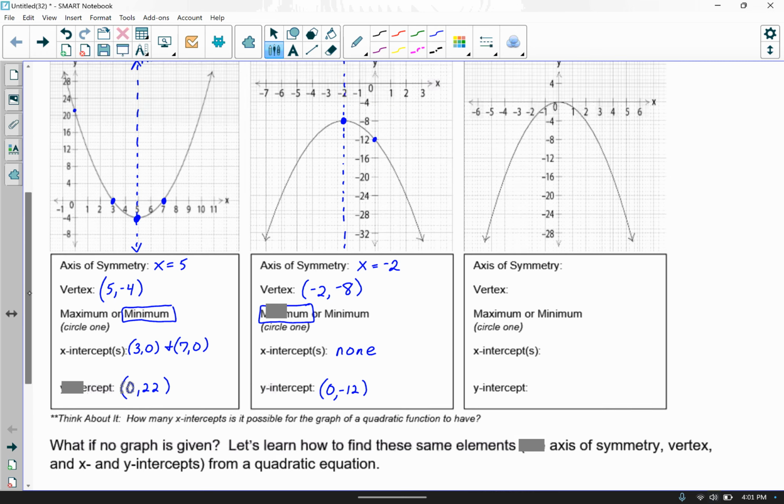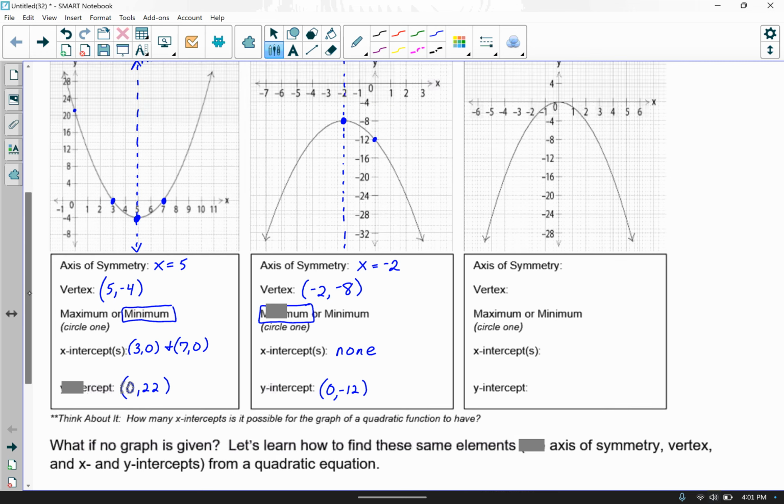In example 6, you're repeating the process of finding the axis of symmetry, vertex, and your intercepts. I am going to come down and do letter C with you, okay? This page is essentially just like what we got finished doing in example 5. So I'm going to let you do A and B on your own. We'll come down here to letter C and do this one together.